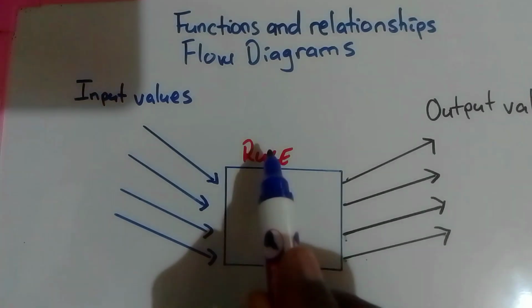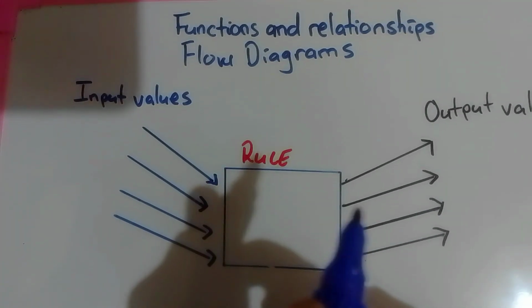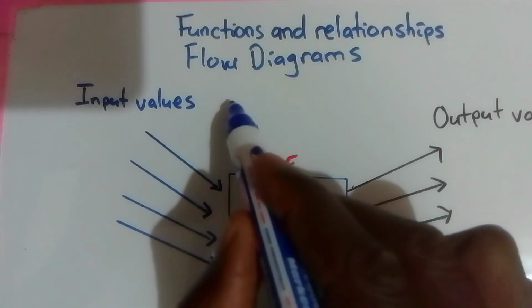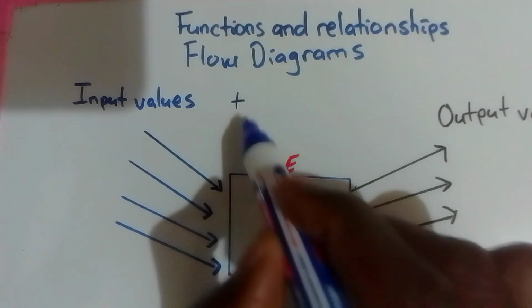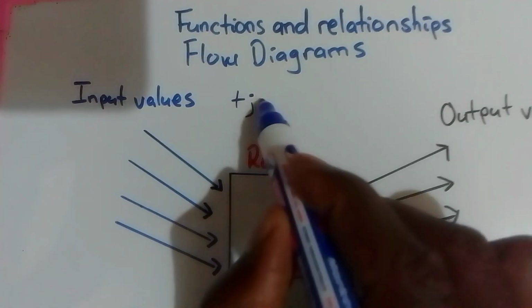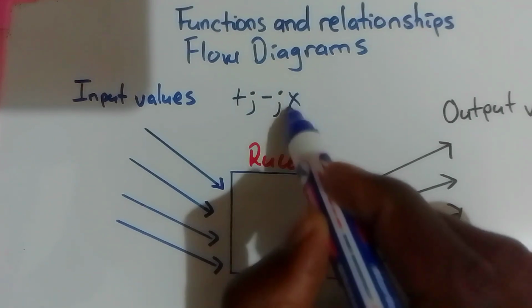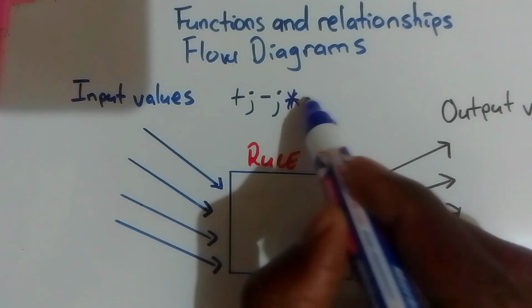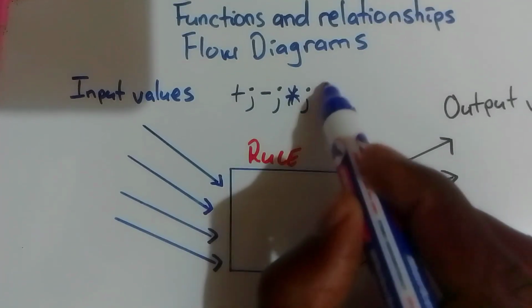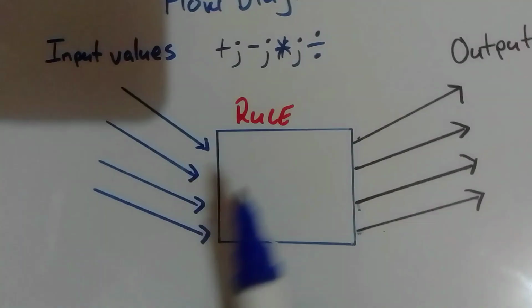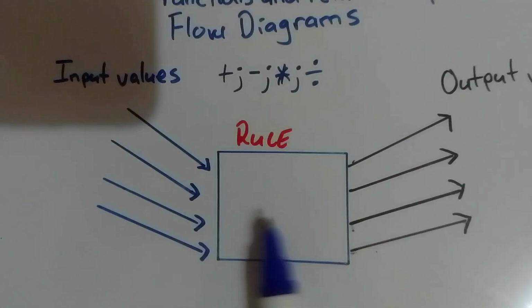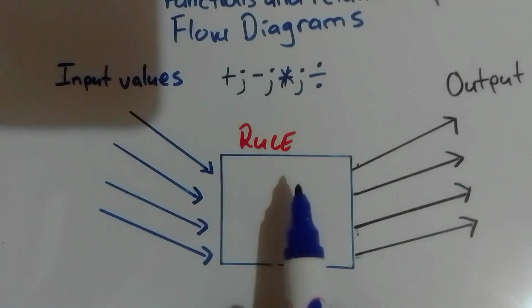So when we talk about the rows, you have been taught about the 4 signs in primary. You were taught about what? You were taught about addition, you were taught about what? Subtraction, you were taught about multiplication, and you were taught about division. So in here under the rows, you could be given any of these signs to use, right?